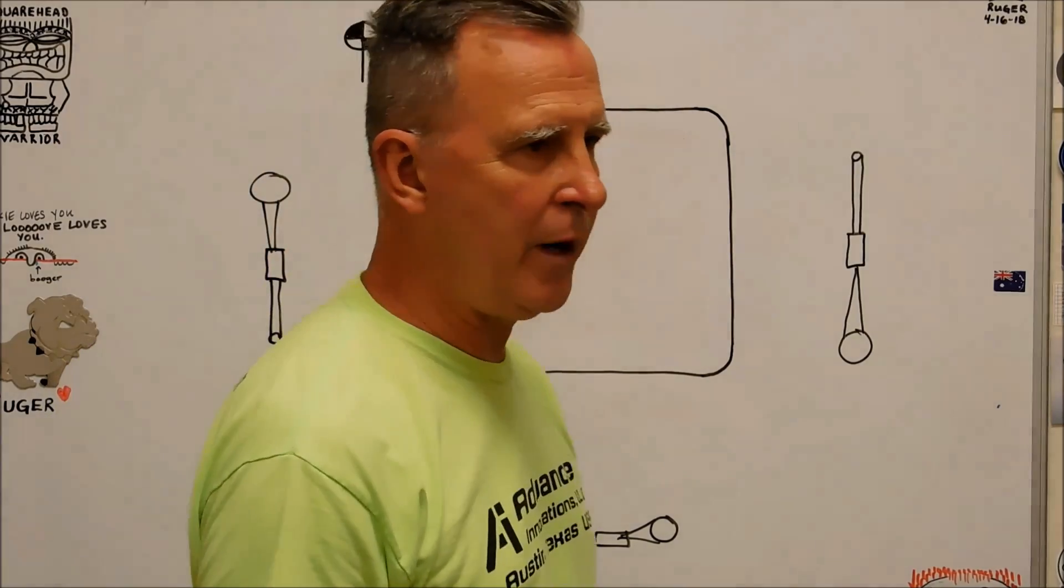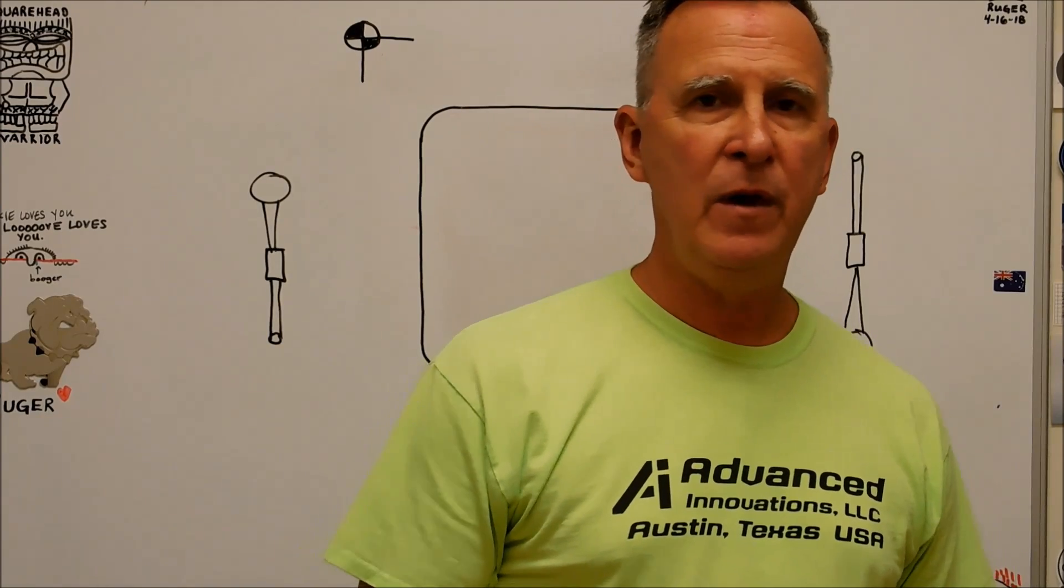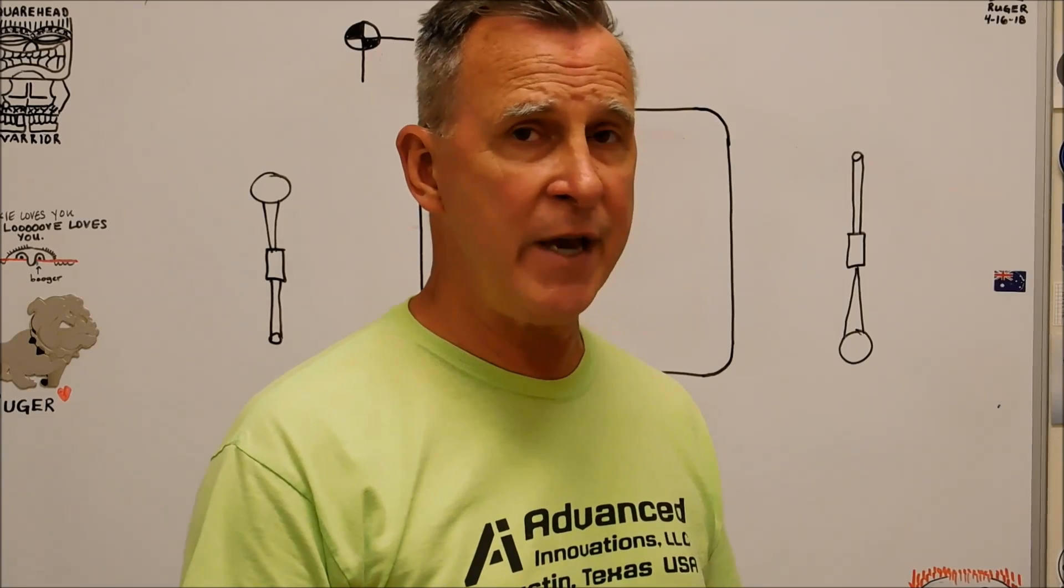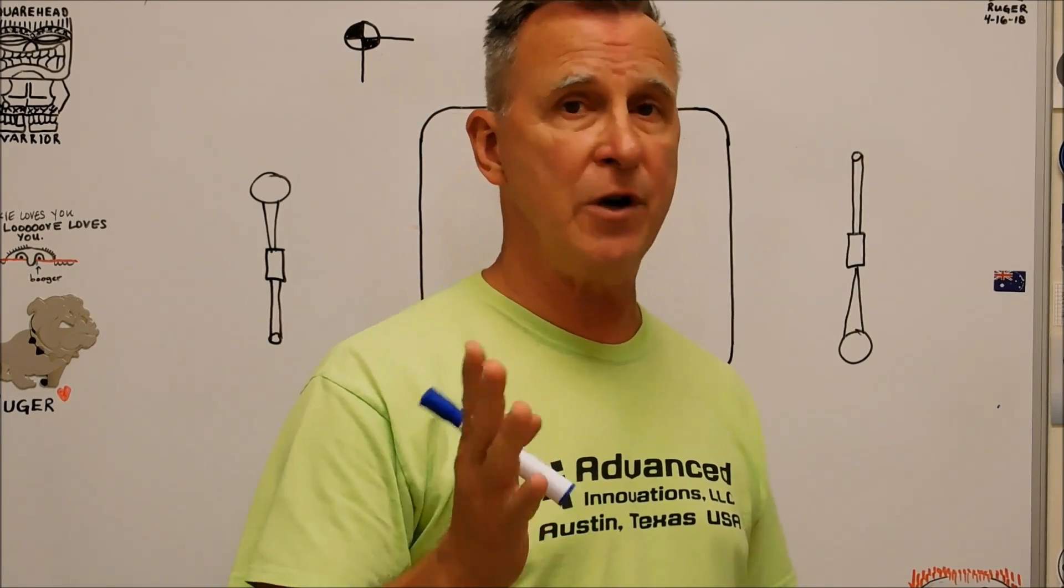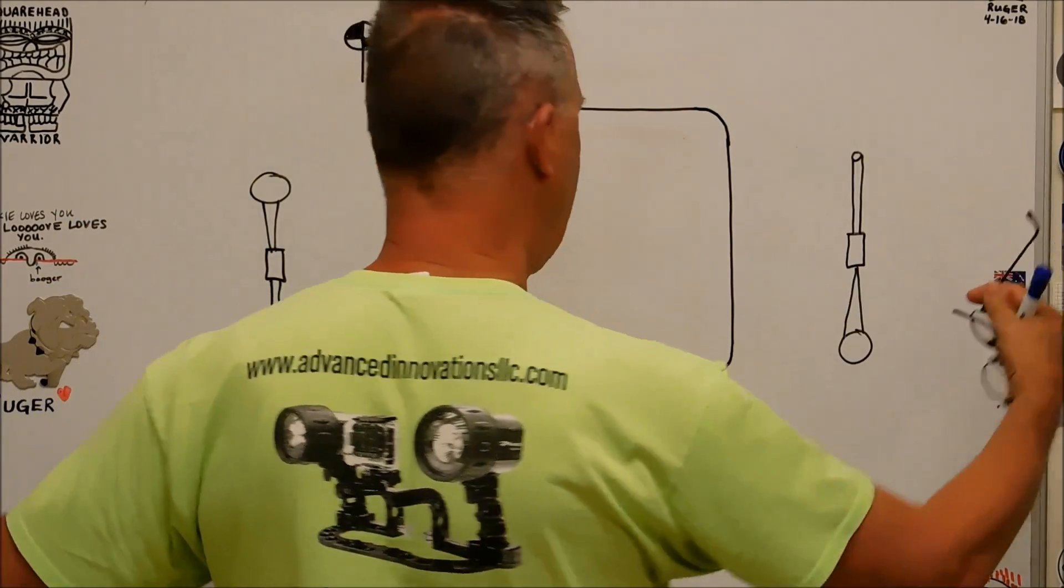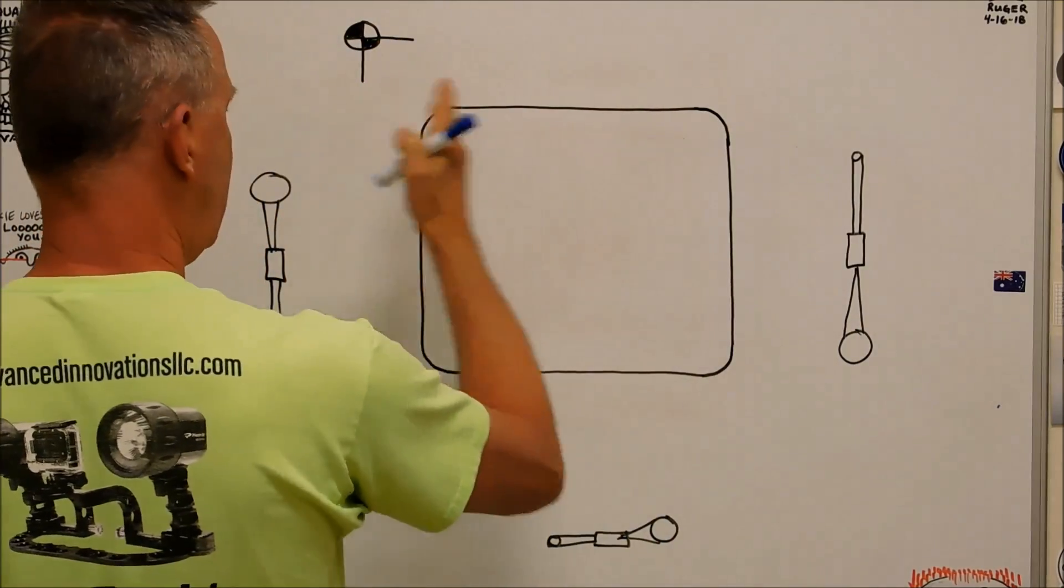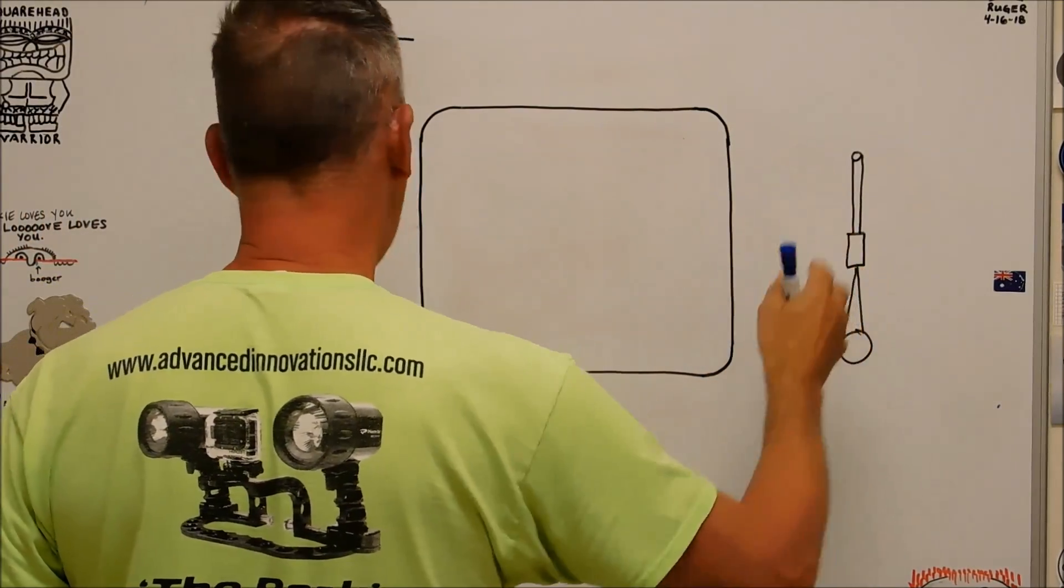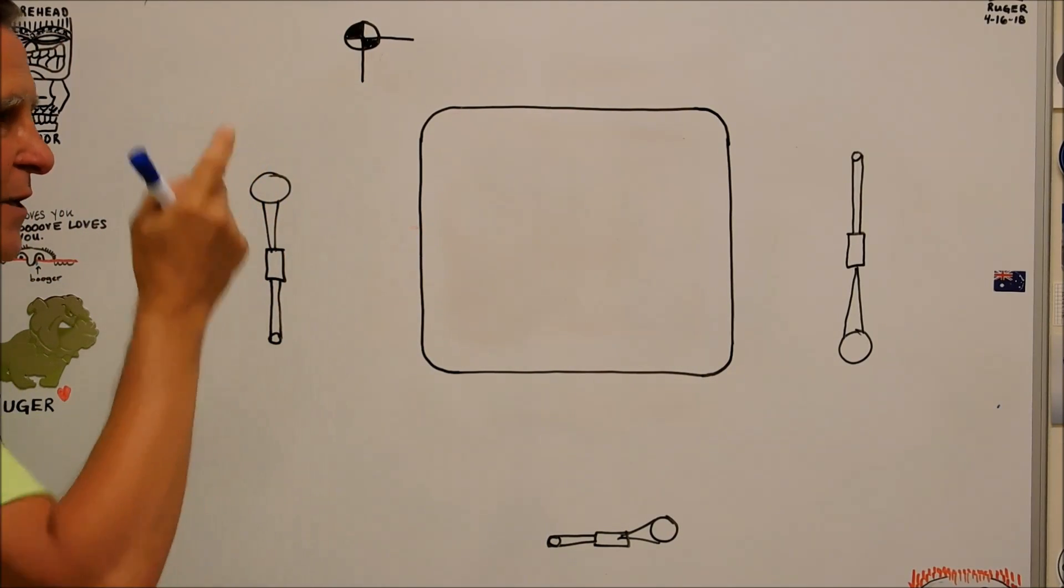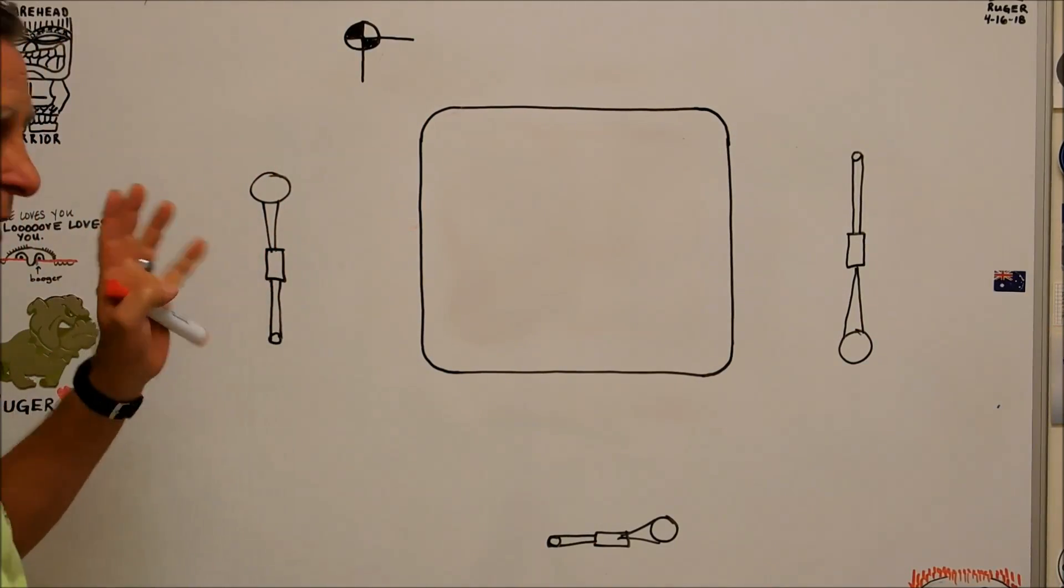Another thing that helps quite a bit when you do milling, hole positioning, whatever, you've got two cranks on the x-axis, you've got two dials on the x-axis, you might as well have two zeros on the x-axis. Depending on which one is going to be your primary or however you work, set your zero on one dial clockwise. Come to this side, set your zero clockwise on this one. So, what's clockwise over here is counterclockwise over here by default.